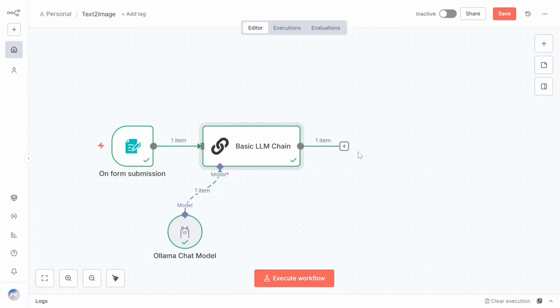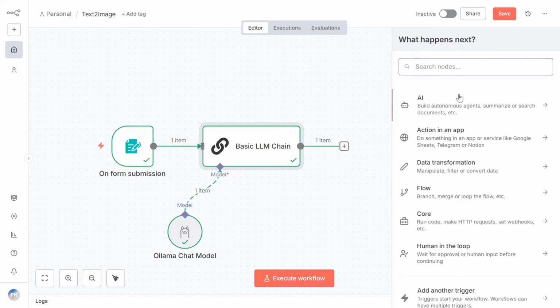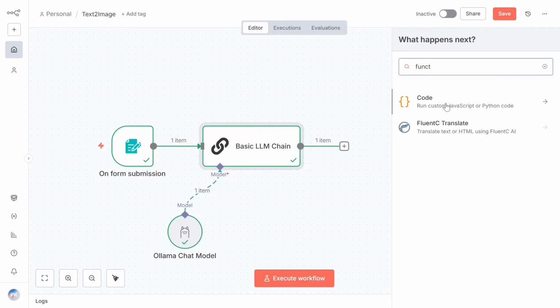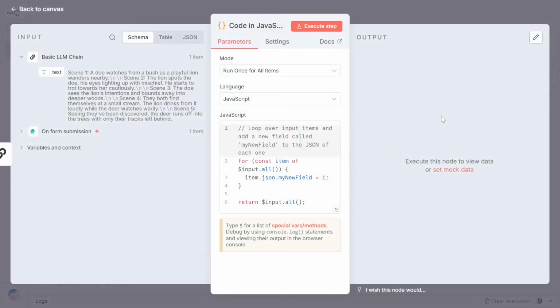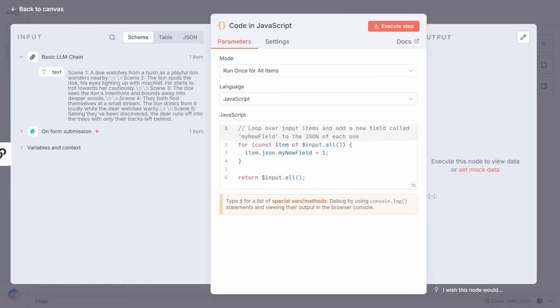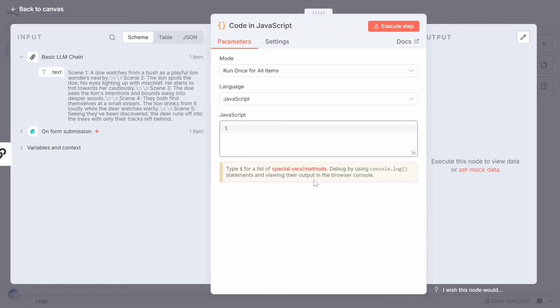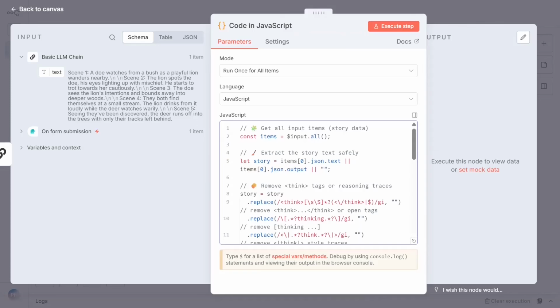So for that, we'll create a special function here. You can type in function. And again, I'm not going to explain every line here, but I will be sharing the entire code with you so that you can use it in your project as well. I'll simply copy it and paste it. So I will give you a quick overview.